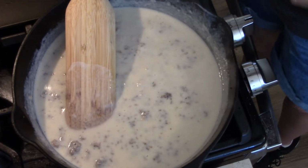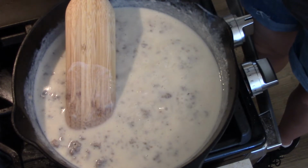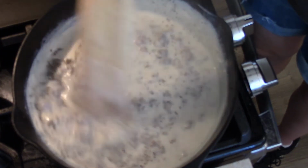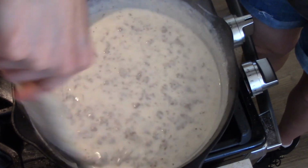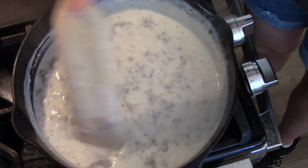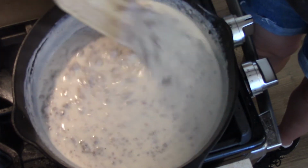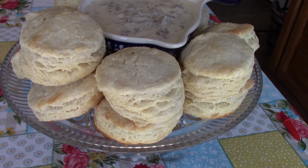Okay, so I'm gonna add in 1/2 teaspoon of salt and 1/2 teaspoon of pepper. You add maybe 1/4 teaspoon of pepper. We'll see. You add what you like because, you know, everybody has different ideas of what is too salty and what is not. So I'm gonna add those seasonings, and then as soon as it is just a tiny bit thicker, then it is done. Okay, our biscuits and gravy is done.